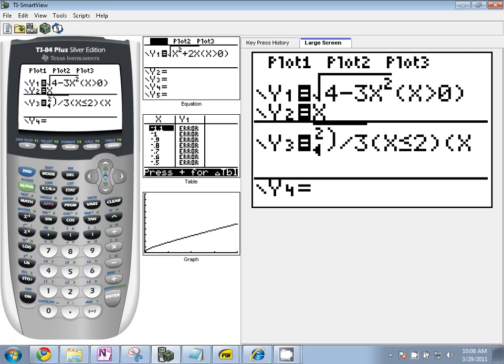Did we actually have to put that in? No, because if you plug in anything greater than 2, it won't graph it. You notice how the graph stopped at 2? So really, what's the important thing we need to put in here? X has to be what? Greater than what? 0, right. So now if we graph this, here's our original function.